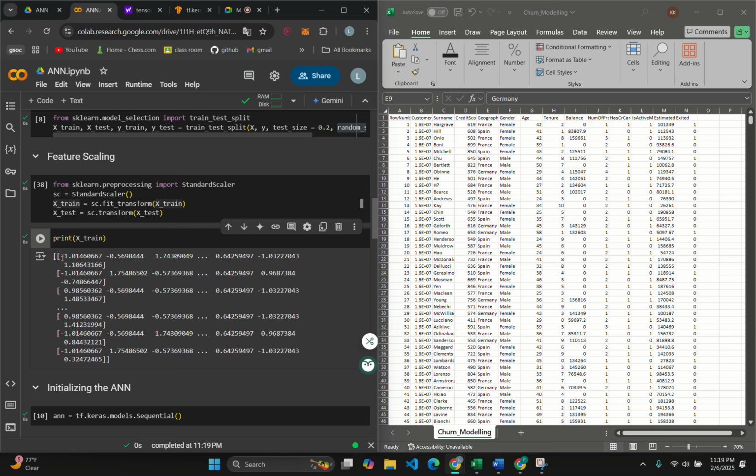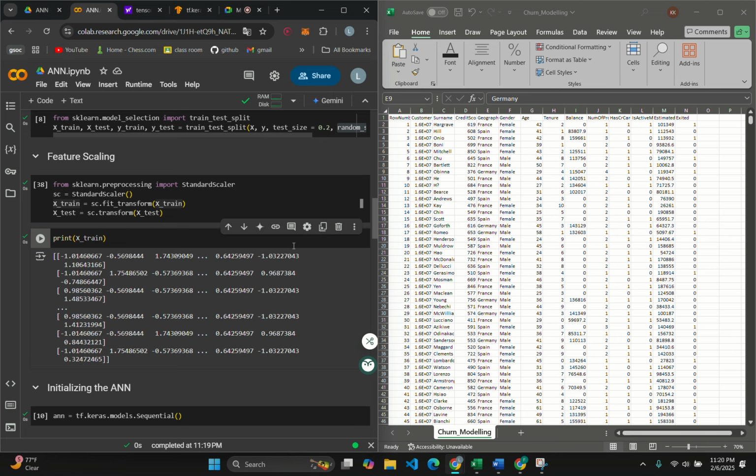So if you see here, all these values are centered around a particular value. For these, it's maybe from -2 to 2. Then for this one, it may be from 0 to 1. I guess it's this one, right? Yeah, so this is the last column, and this is second last. So this got transformed from 0 to 1. I don't think it is.